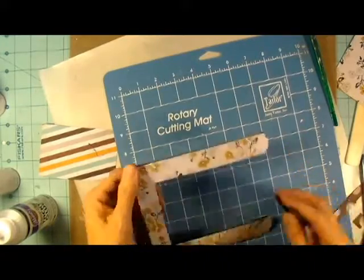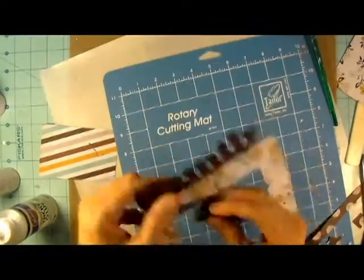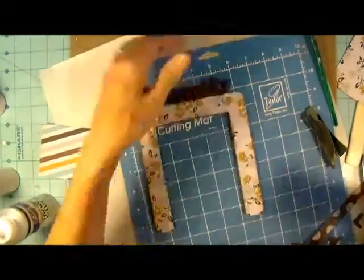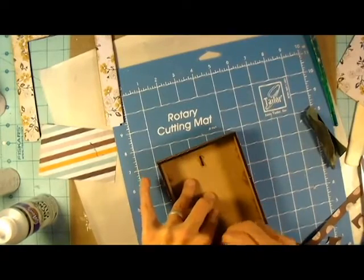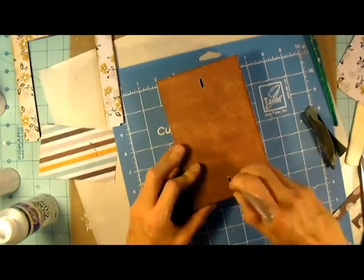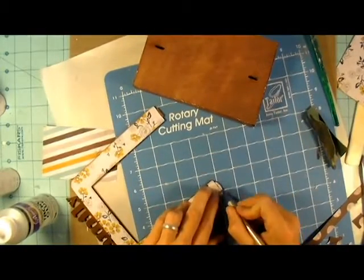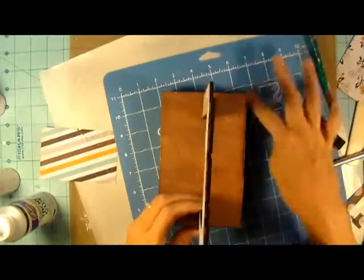Because I couldn't do the distressing tool around the edges since I glued it down first, I'm taking a little bit of sandpaper around all the edges and roughing that up so that it matches the distressed edges of the base. And then again, I'm taking the brown ink and going all around those edges as well. So I really love that floral. It's really pretty. It's got kind of that mustardy yellow color, a little gray, a little brown. And now I'm cutting out those slots so that the top can fit into the base. And it goes like that, but you can see it was just too tight, so I did wind up taking the paper back off those tabs. It wiggles just a little bit when you put it in there, but once you glue it, it holds it tight, so it's not a problem.